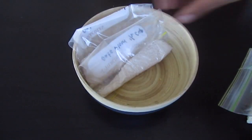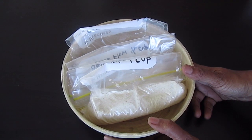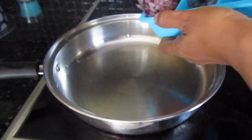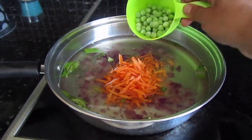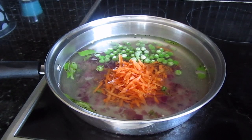If I have vermicelli upma or poha in my meal plan that week, I will measure the amount of poha that I will need and keep it in this basket ready. So this saves a lot of time. When I want to make upma in the morning, I will take 1 serving of my onion masala that we saw how to prepare some time back, add some shredded carrots and frozen peas.